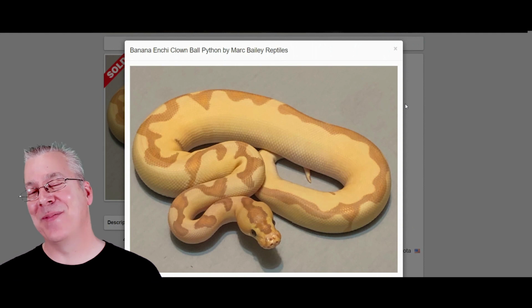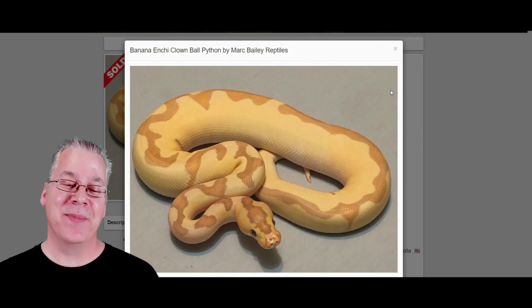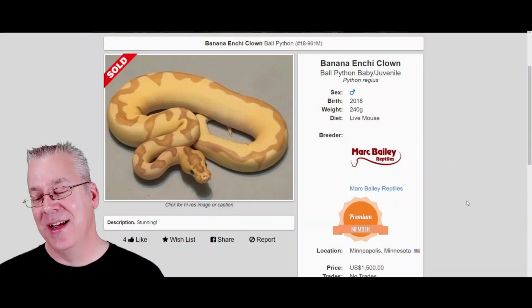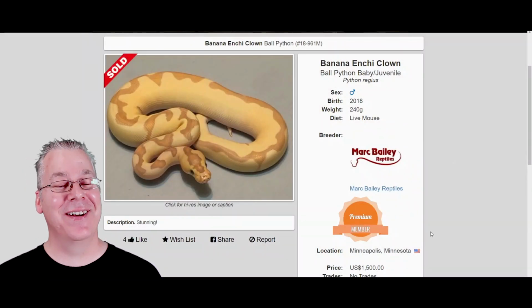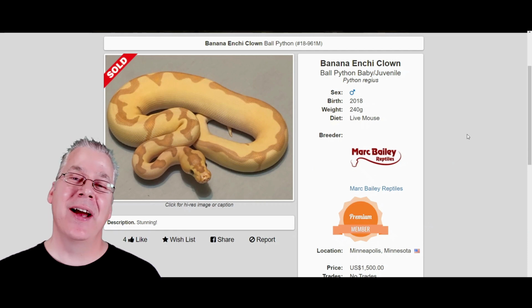As a matter of fact, believe it or not, this snake I actually bought last year. This is my Banana Enchi clown male, and the price is really expensive for these. If you want to take a look at the price, I actually paid $1,500 for this snake, and I'm breeding it back to my lesser clown female.